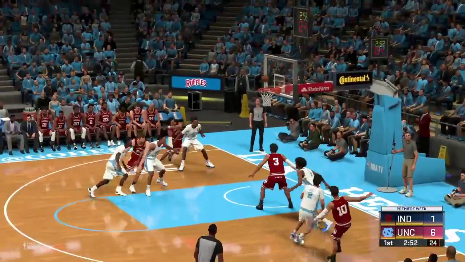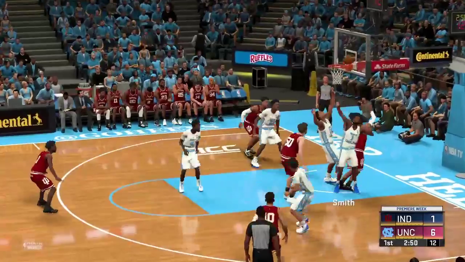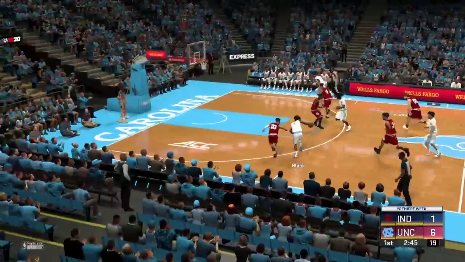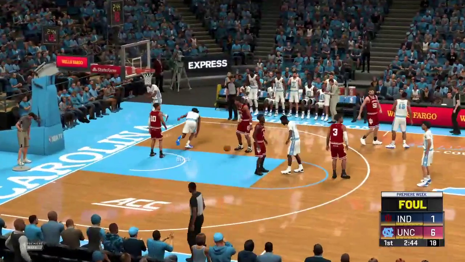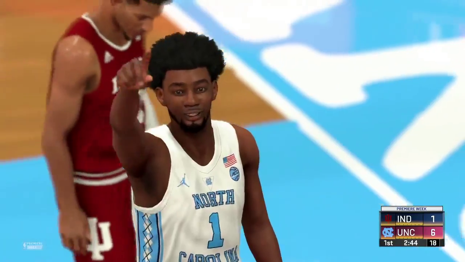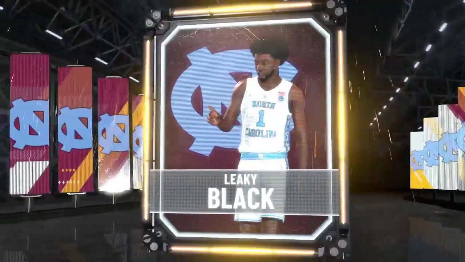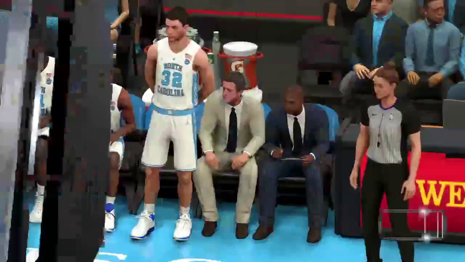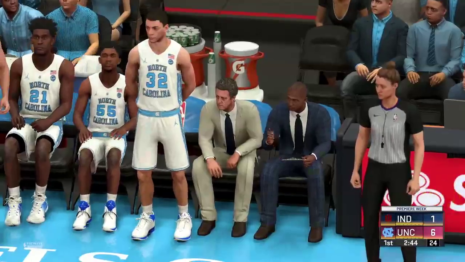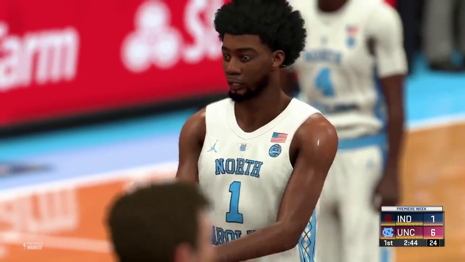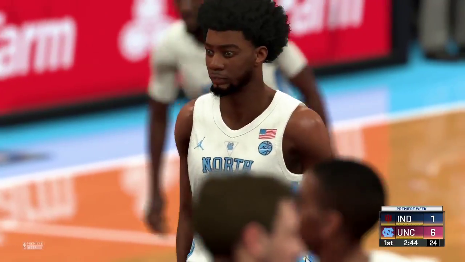From the wing. Here's Smith. Nice D from Brooks. Here's Black, and plenty of contact on the shot. So 2 free throws coming up. And Indiana called for the foul. He'll take his 3rd and 4th free throw shots of the game right here. Taking 2 shots. Shooting 2.